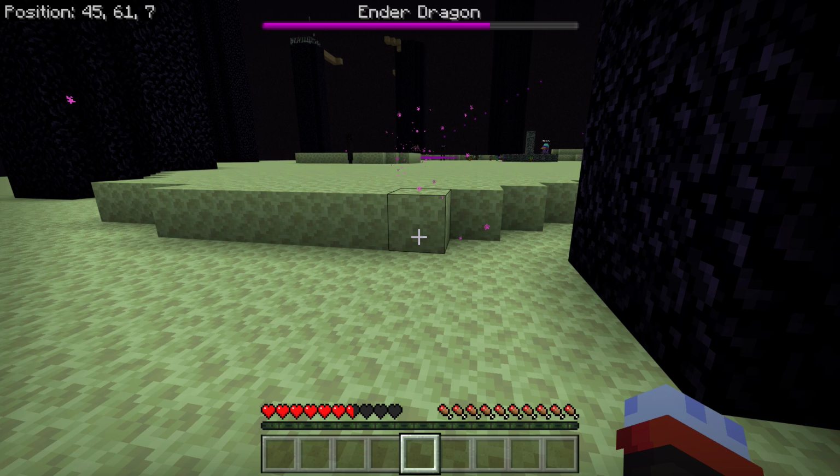Right. Okay. Did we get an achievement for killing the Ender Dragon? Well, I got an achievement for going to the End. That literally proves that we're playing Minecraft no cheats. You saw the achievement on my screen.